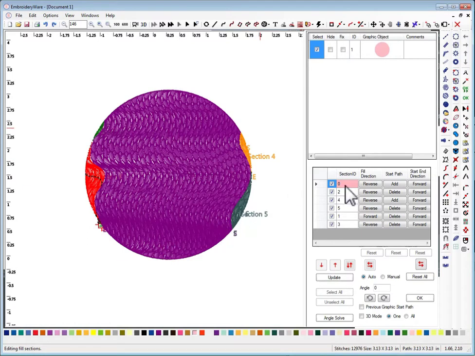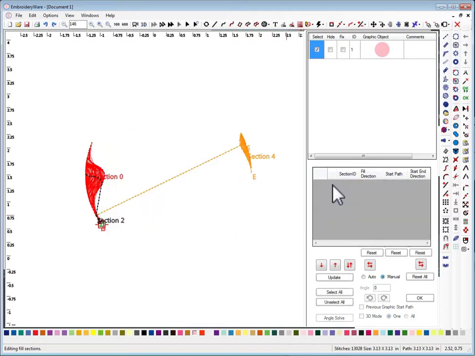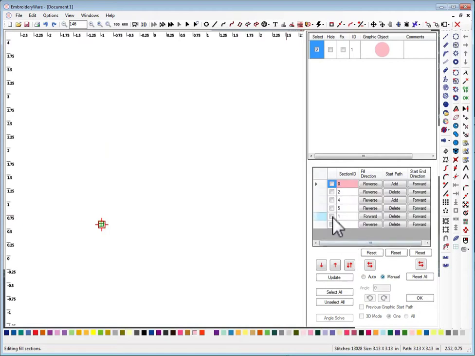So for example, we have some sections here that are named 1 and 3 that probably are pretty small. So I'm turning off the sections. Oh wait, I got to turn it to manual. I turn off the sections so you can see them. Oops, what did I just do? Okay, I turned them all off. But let's see.